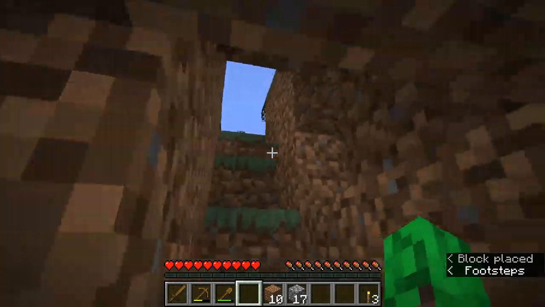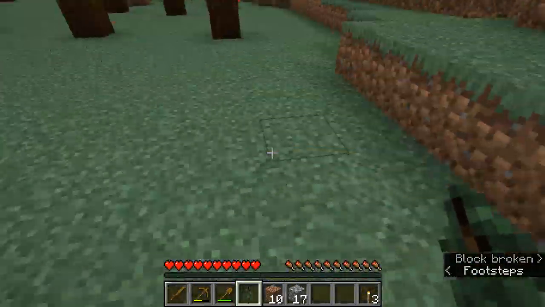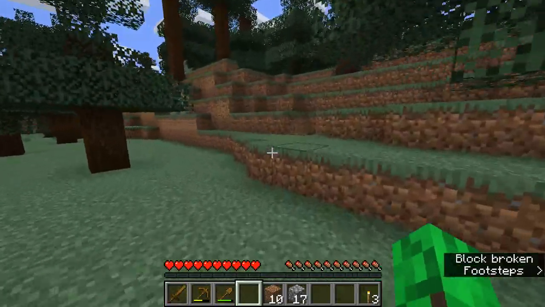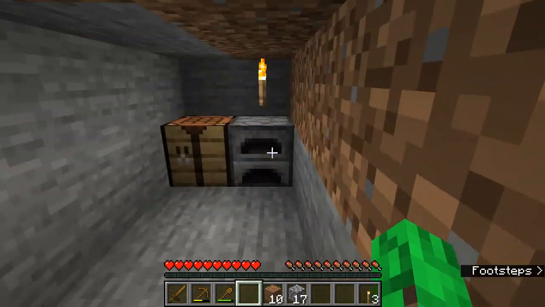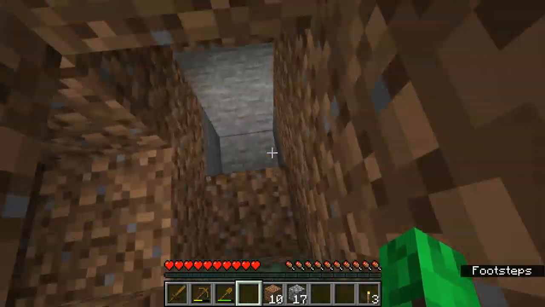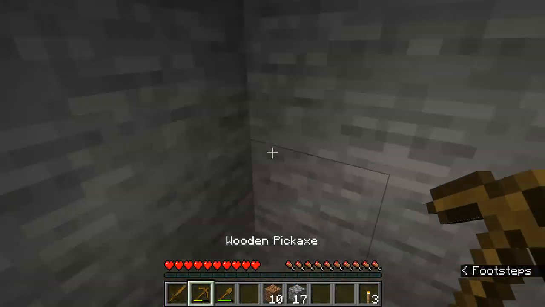So we put that there. Hold on. Let me see how we're doing. And these saplings, you can plant them back into the ground, and they will eventually grow into trees. Okay? So, yeah. And, alright, so we got the torch, etc. Let's see how we're doing before night falls. Alright, so we're about halfway through the day.